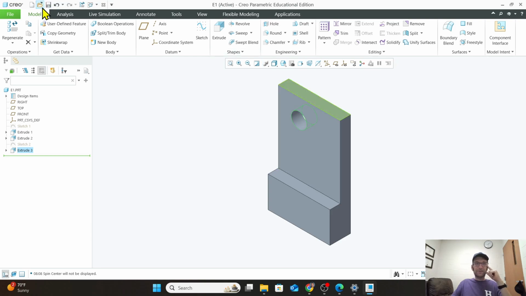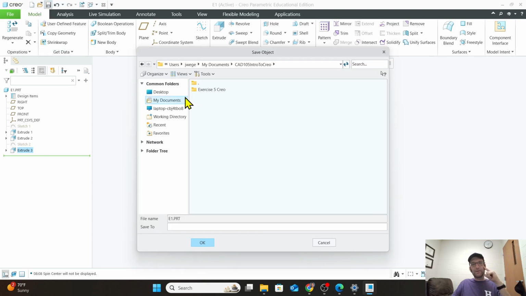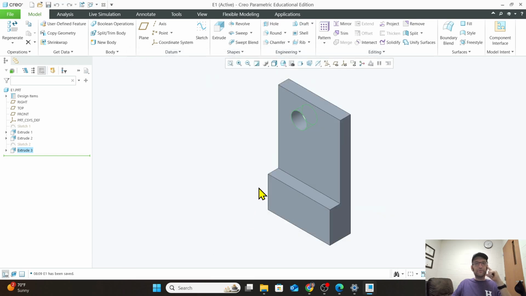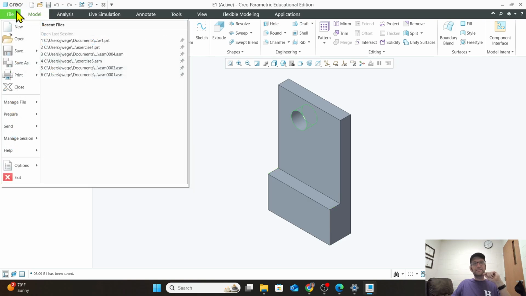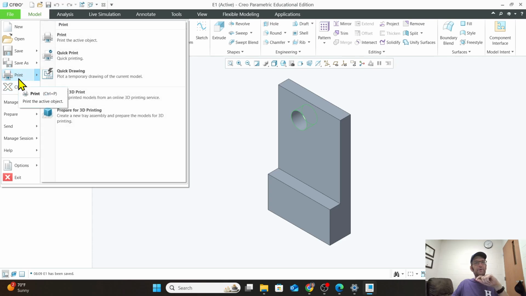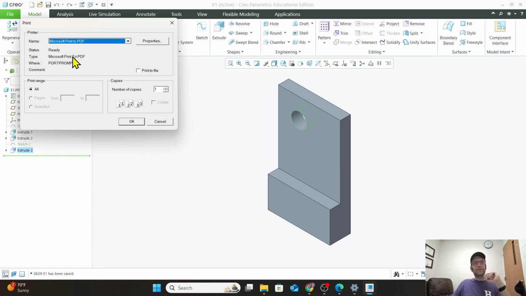Let's go ahead and make sure that we save that thing before we go away. So we're going to go ahead and save that. Okay. Before we leave, Creo will kind of, after a certain amount of time, yell at you a little bit and say, hey, did you want to save this? And remember, too, when we're submitting these things, that we're going to go ahead and not send in the Creo file. We'll want to go ahead and do a print. So we want to create a PDF. So we're going to go to Quick Print. So we're going to print, Quick Print.